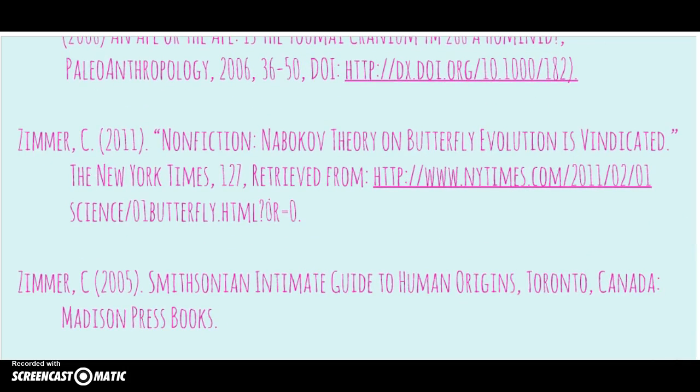Finally, if you include 2 or more works by one author, repeat the author's name each time and arrange the items in chronological order as seen here, beginning with the earliest. In some cases where 2 works by an author appeared in the same year, arrange them in the list alphabetically by title and then add a lowercase a or b after the date so that you can distinguish between them in the in-text citations as mentioned earlier.